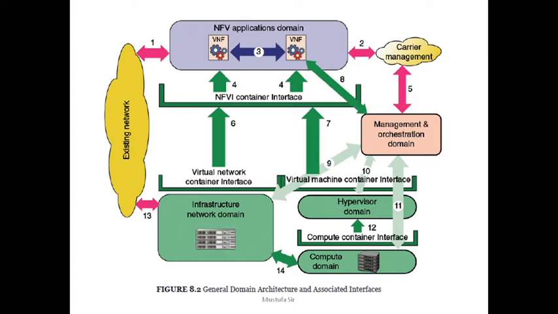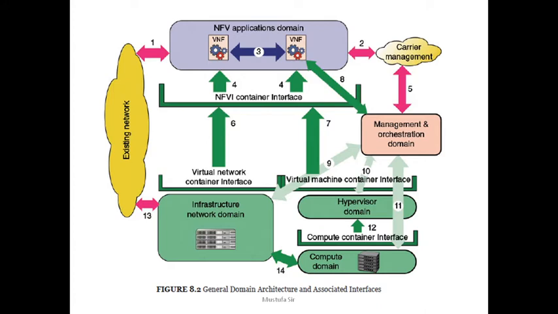As you can see the arrows, one by one I will go. You can see arrow number 1 here. This is an interface between the VNF and the existing network. Wherever the VNF is actually running, there will be an interface to the existing network. Second, management of VNFs by existing management systems. So the existing management system will be managing all the VNFs through this interface. Then third, here, this is acting as an interface between the VNFs. So VNFs will be communicating with each other.